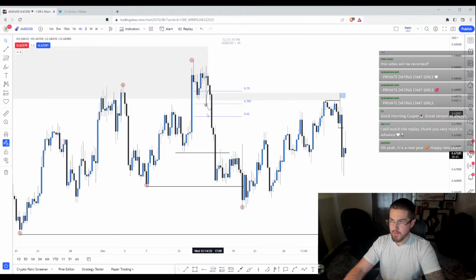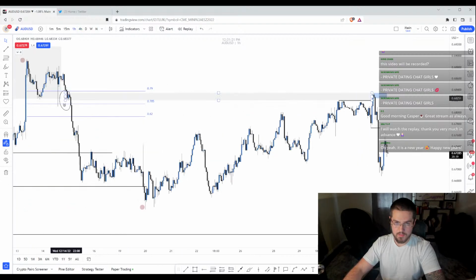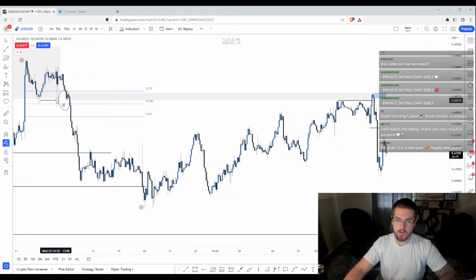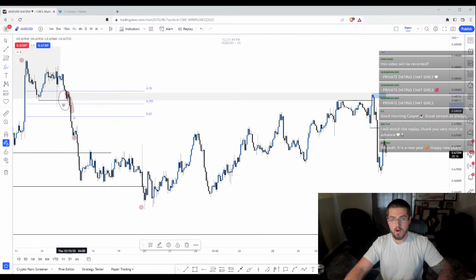There was this fair value gap right here, but it was pretty large. So then I hopped down to a 1 hour and noticed that there was this order block that coincided with that 4 hour buy to sell range. And then if we look right here, we had this low get wicked. We got a liquidity raid, right? Price paused, pushed down, tried to hold right there, and then a big push down from there. So if I look at where the displacement really started, the first displacement leg was that right there. All of this right here.